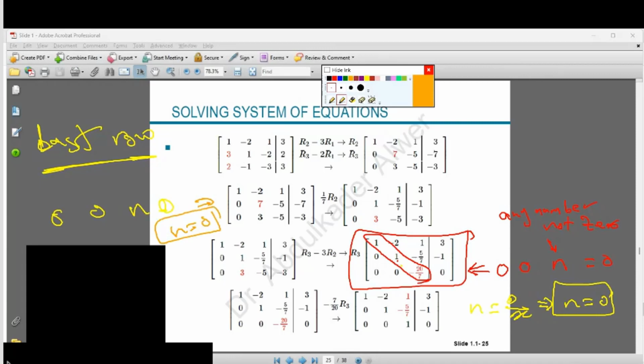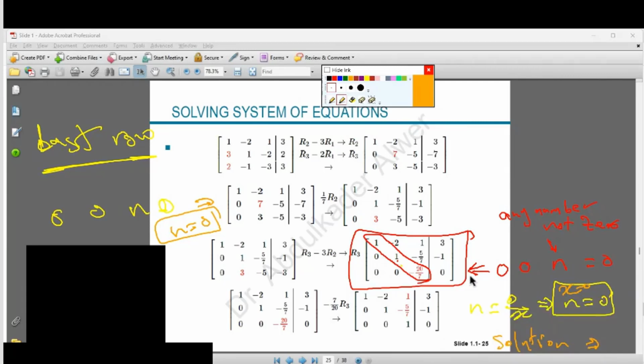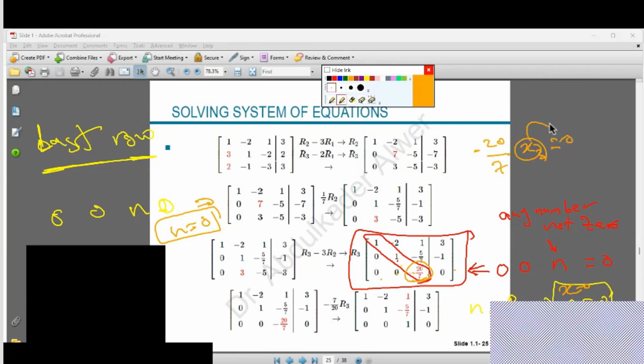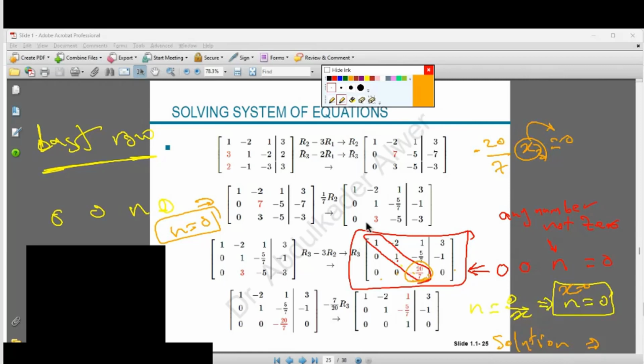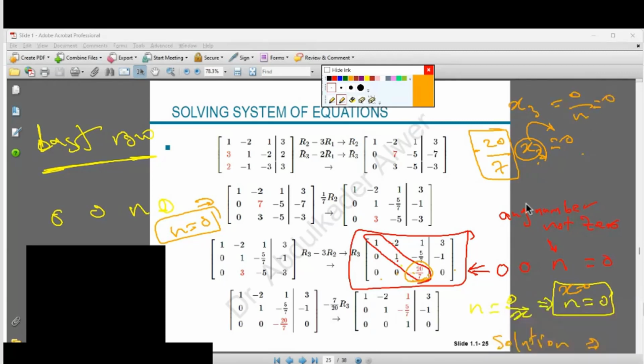Okay, that means there is a solution here. And the solution for this n, or for x, is 0. Okay, 0, 0, number 0. What is this number? Here it's minus 20 over 7. x3 equals 0. What is x3? Equals 0. Clear? This is the coefficient. x3 in this case equals 0 over n. That means 0. Got it?